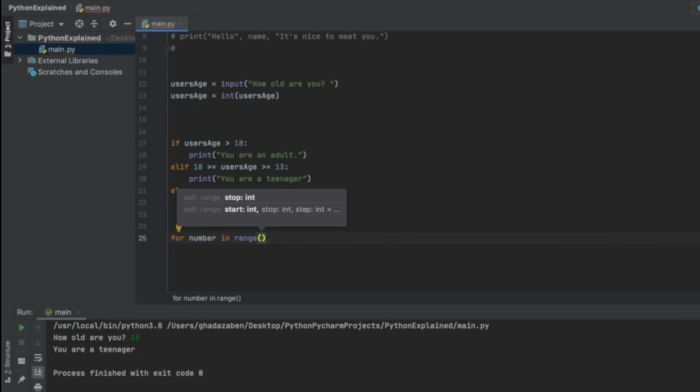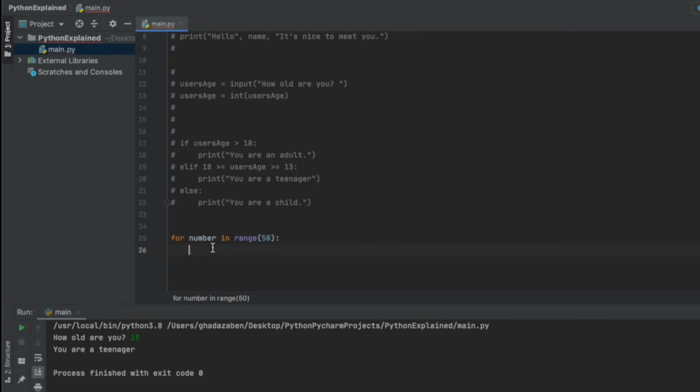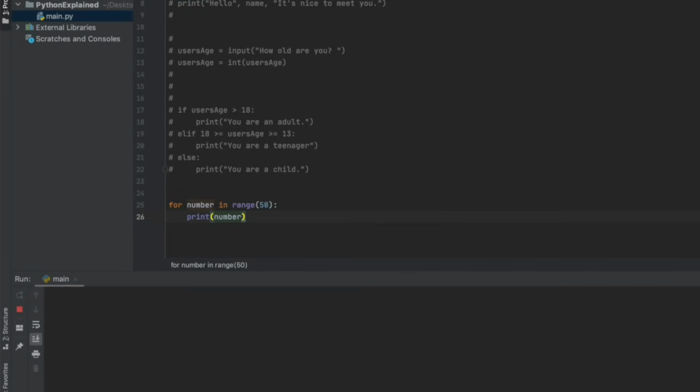So if I go ahead and type in 50, now what we can do is we'll be checking every single age between 0 and 50. So before actually doing anything too difficult with the for loop, I'm just going to go ahead and comment out the if statement from earlier and then print out numbers so you can visualize what this for loop is doing. So if we go ahead and press run, what you'll see in the output is we get every number between 0 and 49 printed back, and this is actually based off of the fact that we passed in the number 50 right here.